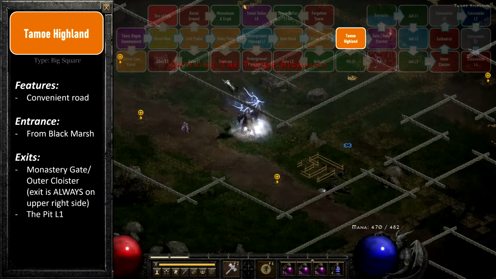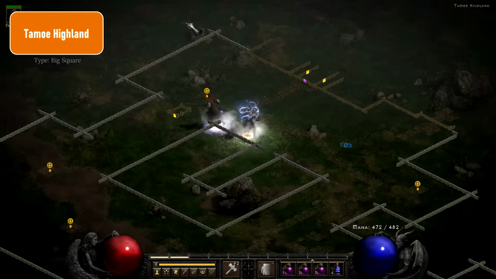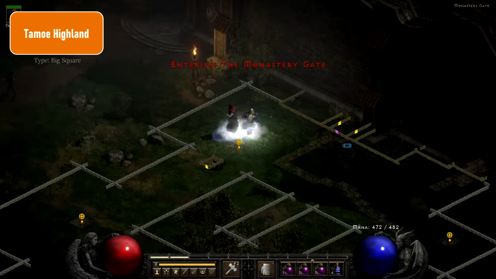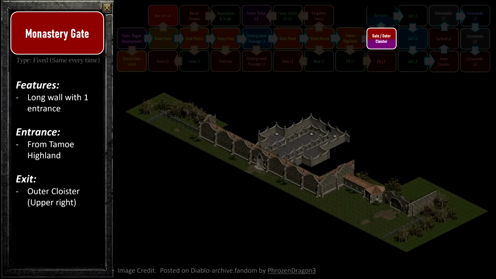Back outside, Tamoe Highland is a big square, and it's a super easy one because the pathway connects the entrance to the exit. This path takes you by the entrance to the pit, which I'll talk about in a second. And the exit is always this huge wall on the upper right side of your screen, called the Monastery Gate. The Monastery Gate is a fixed map that extends all the way along the edge, even over here.